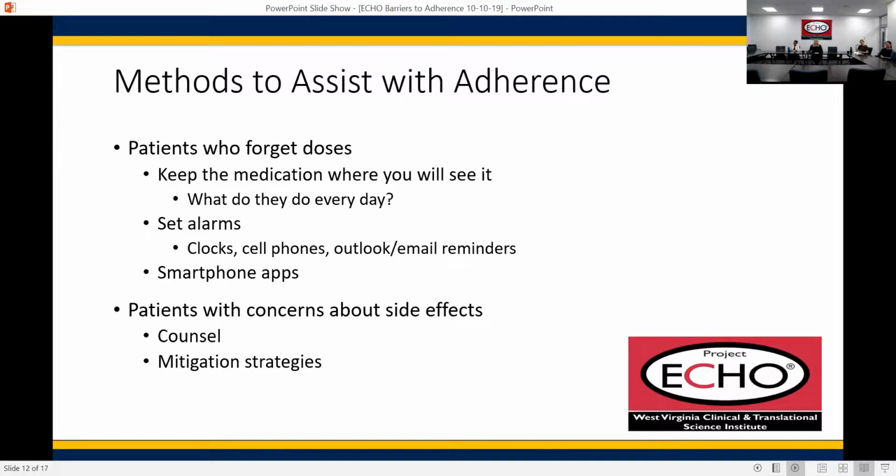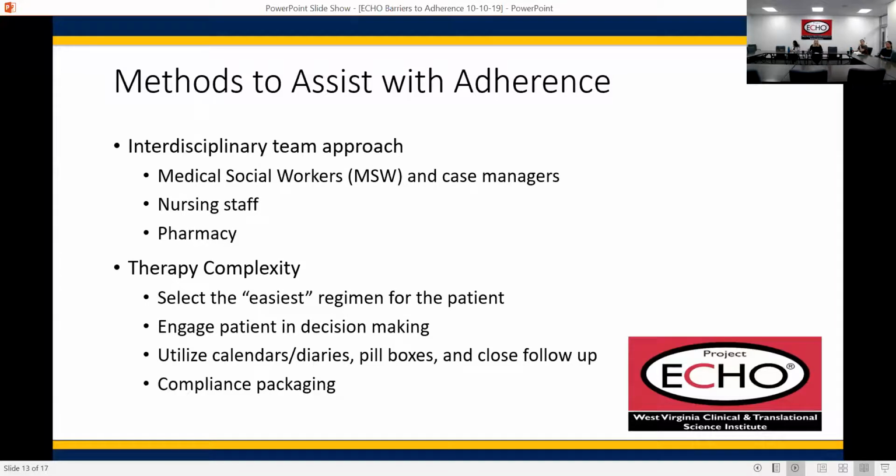As far as side effects go, a lot of patients, especially if they've been treated for hepatitis C before, are really in tune with, am I going to feel like I did when I was on interferon? So really go over the side effects and what to expect, so they don't experience something, think it's from the medication, and stop taking it, and then don't tell you until their follow-up visit that they didn't continue with the regimen. Then give them mitigation strategies: if this happens, try this. That way they're already empowered, like, okay, they told me to expect this, and now I have an idea of what to do to help me continue on with the medication.